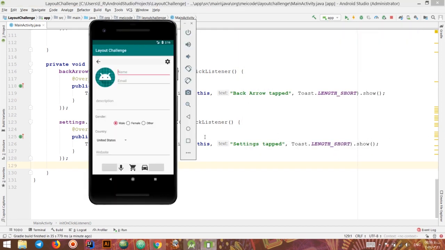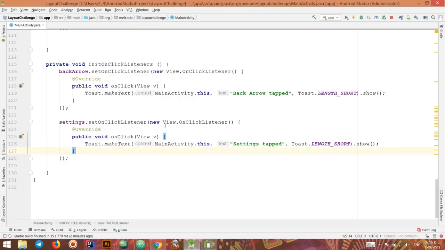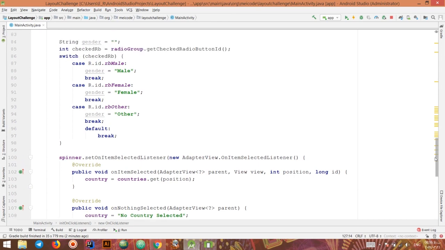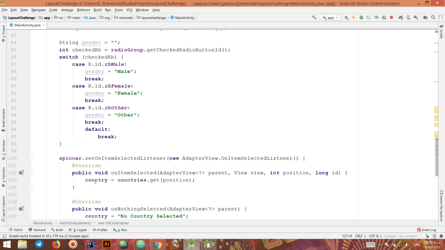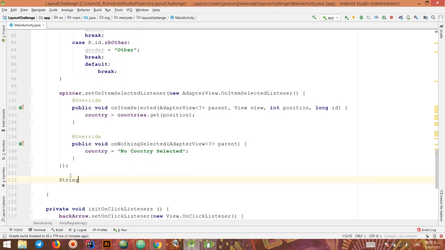Okay, seems like our app needs some other things to do as well. For example, first we need to fix this finish button and this bottom layout. But for now, I don't think we created a toast message to show the details of the user's registration after clicking on this finish button. So let's create that. For that, I'm going to go up in here, and after this finish registering, let's create a string in here. I'm going to call it finalMessage.